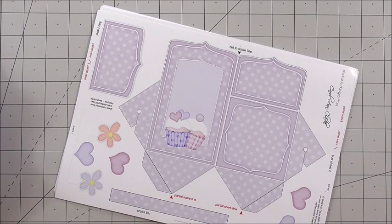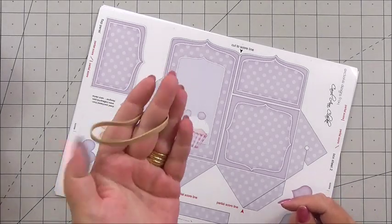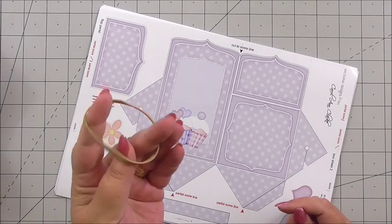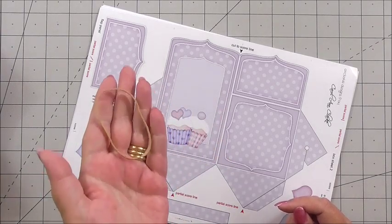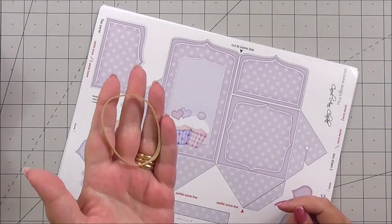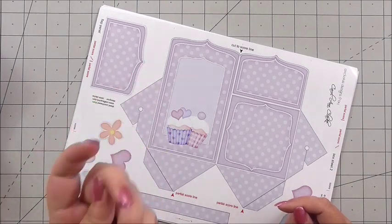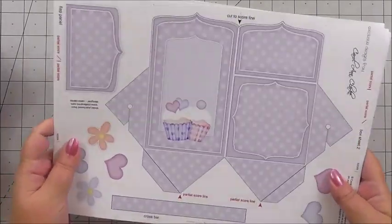You will need a rubber band, because that's going to help with the mechanics of the card. So I'm just hoping mine isn't too big, because it will show you how it operates, but if it's a little bit slack, then I'm terribly sorry. But you wouldn't believe the trouble I've had finding a rubber band, which is quite silly really, because it's one of those things that we knew where they were but they weren't. So anyway, enough of my excuses. Let's look at what's in the kit.